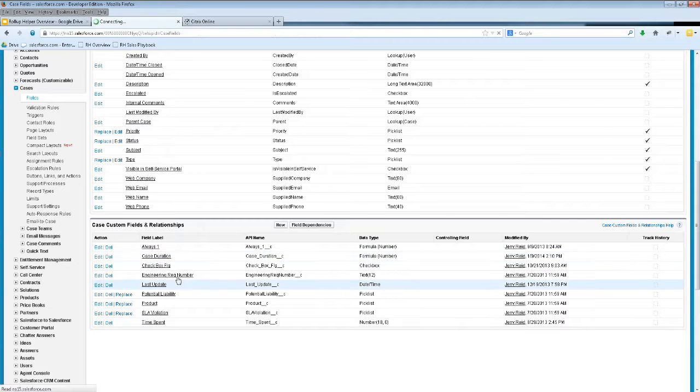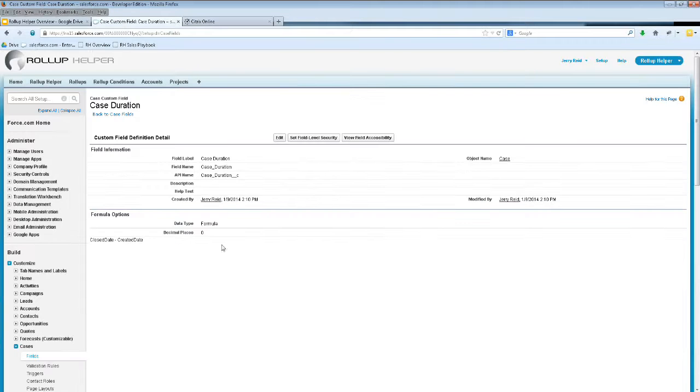If I look into this custom field, I can see I'm basically taking the close date of the case, which is an automatically calculated field by Salesforce that is a timestamp of when the case is closed, and then I'm subtracting that from the created date timestamp, which is obviously when the case is created or logged. So the difference between those two basically is a number of days.